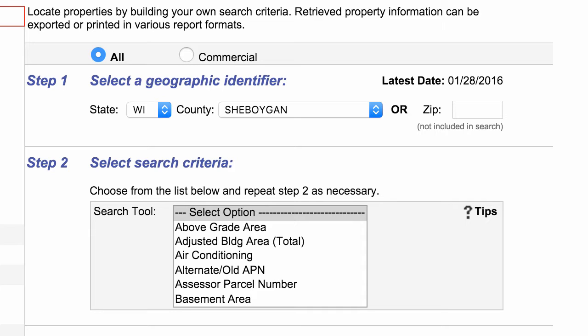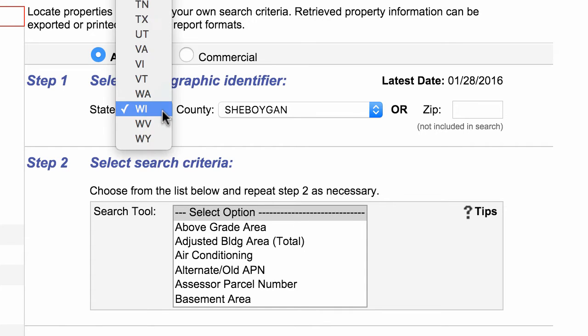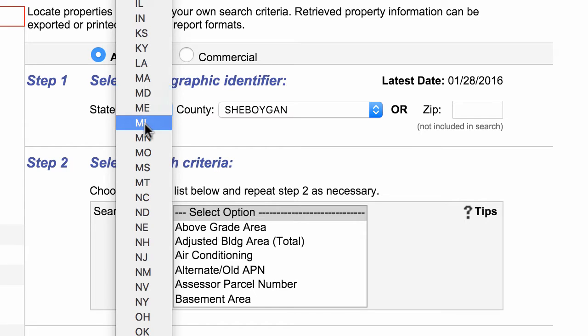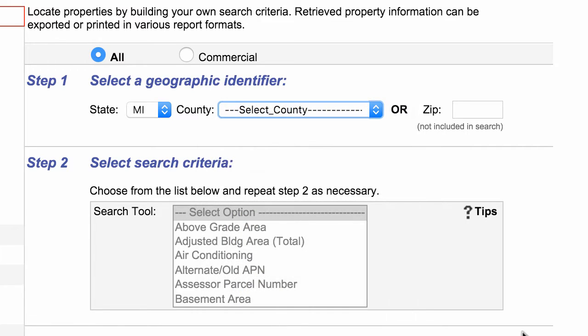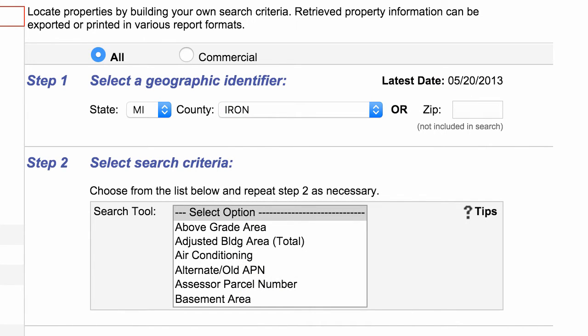To give you some examples of what you'll find eventually if you're doing this long enough, I did some searching and tried to find some counties that were older, and I did come across a few. If we go up here to Michigan, for example, Iron County, the last recording date for that one was May 20 of 2013. That's something I would definitely want to be aware of before I got my list and spent hundreds or thousands of dollars sending out mail to a bunch of recipients who may or may not live where they did 3 years ago. So that's pretty important.